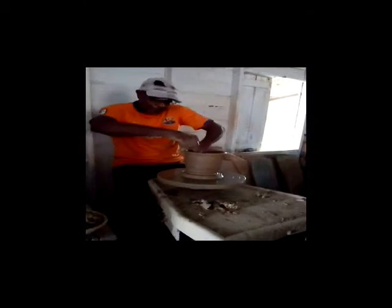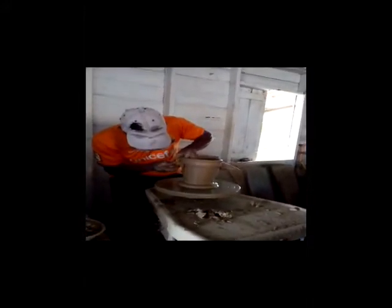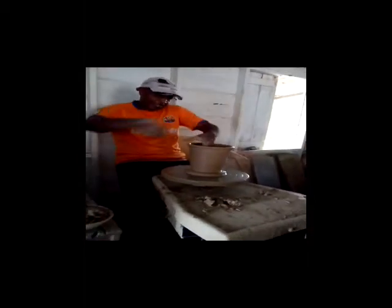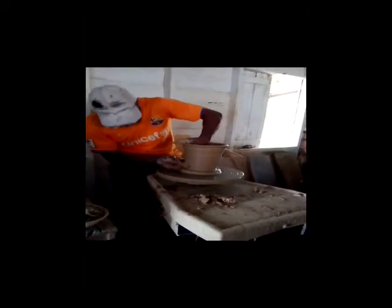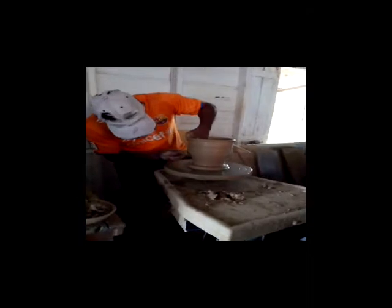Stretching it until I reach the height that I want my pot to be. So now that I've got the height, I will concentrate on the shape of the pot. I will open it up, starting from the bottom of my pot while concentrating on the shape.